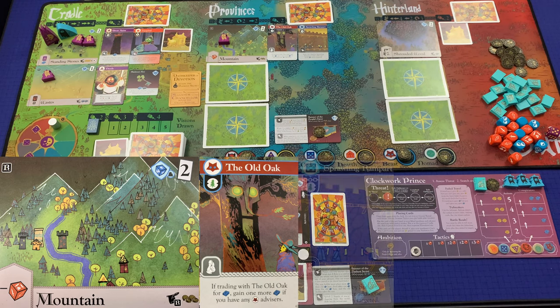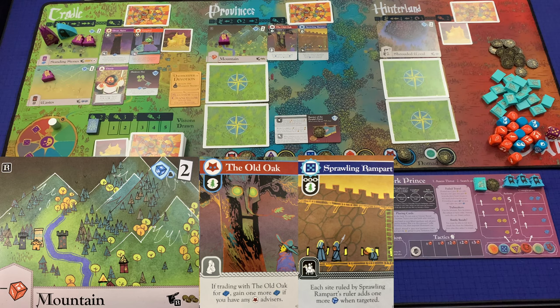And then the Sprawling Rampart, which I actually built. Each site ruled by Sprawling Rampart's ruler adds 1 more defense die when targeted.